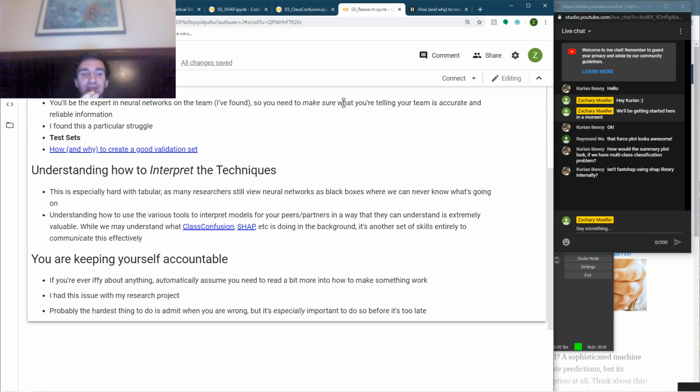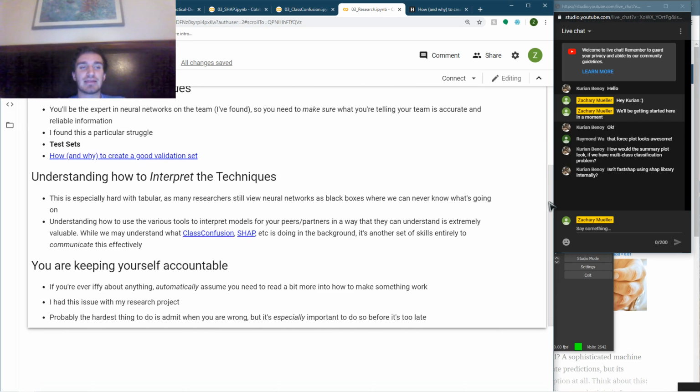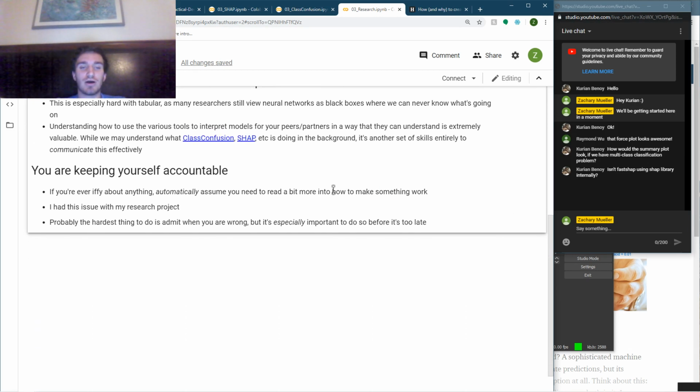And then probably the most important rule and idea that I've figured out when going through all of this, because I was the only one doing neural network research on tabular at the school, so I didn't have a Jeremy as a mentor where I could just go, hey, tell me your thoughts. Am I doing this approach correctly? I didn't have that, because it is neural networks. And no one had looked at that approach yet.